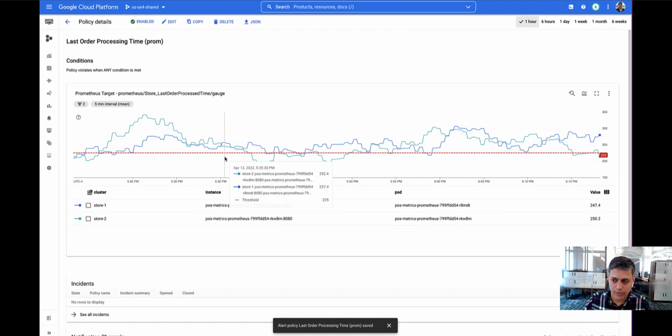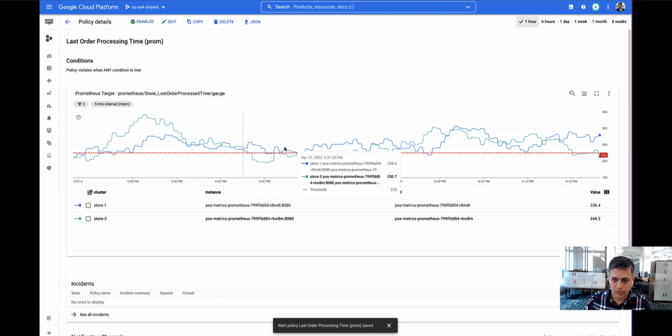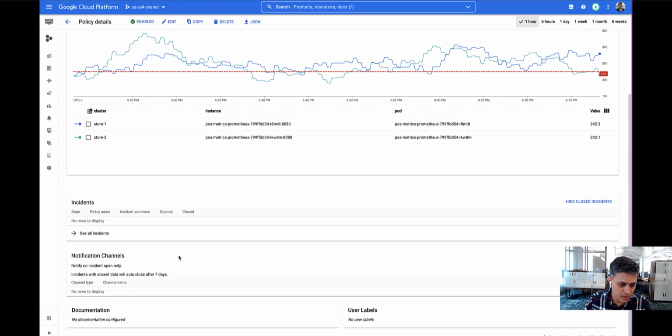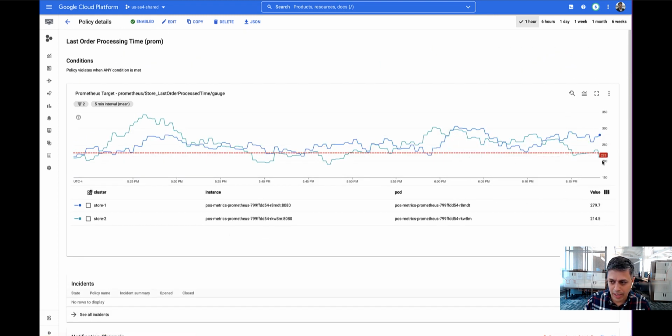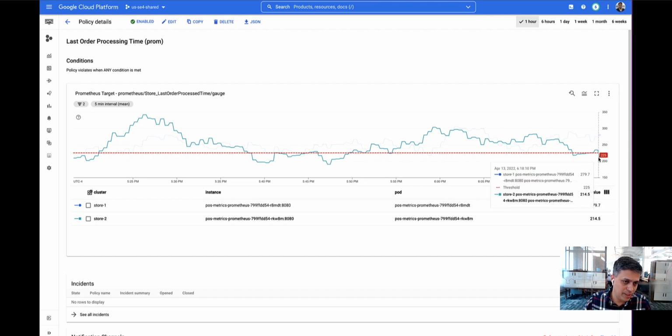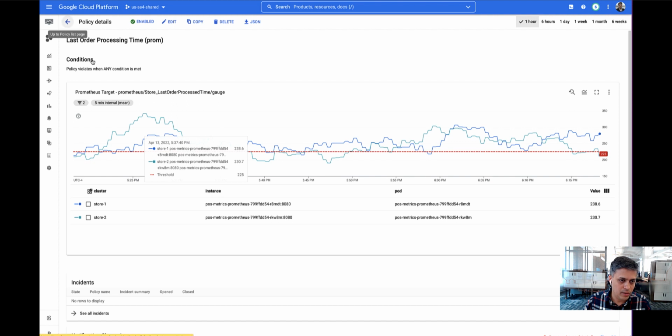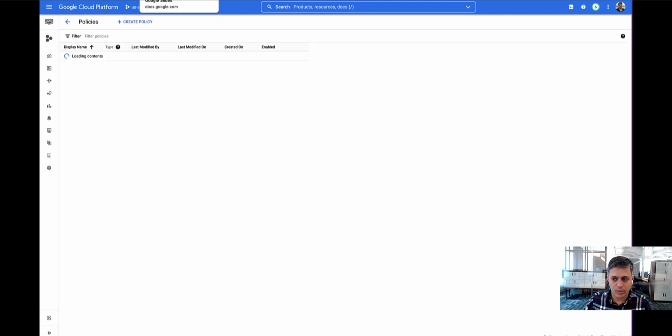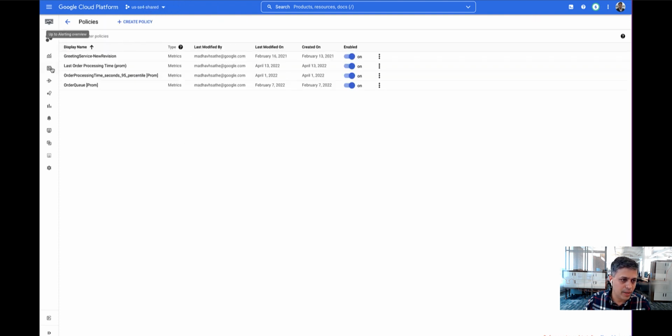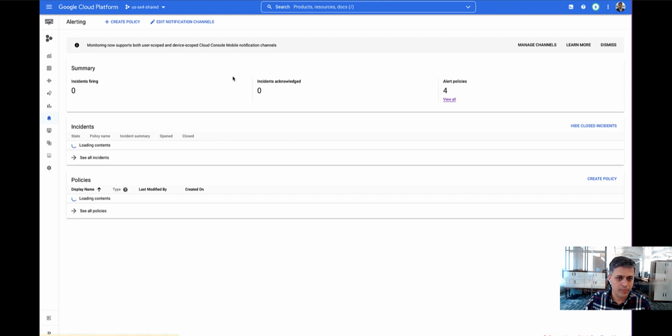Our metric policy for the business metric exposed by Prometheus is already defined. The value has to remain above the threshold for some time for it to trigger an incident, and we'll come back to that later. So now I will move to the last section of this demo. We'll come back if the alert is generated.